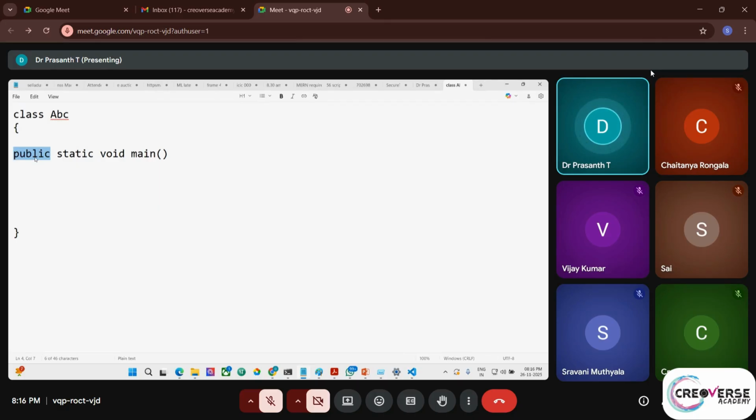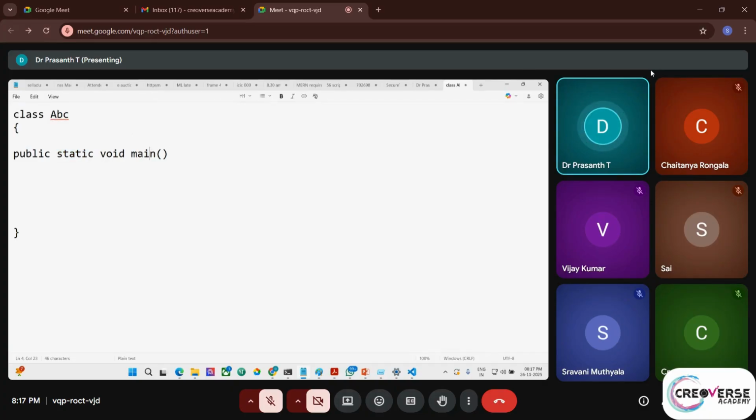We can access this main function from anywhere, in the sense of any class, even outside of the class, outside of the program, or outside of the project. If you want to access it like that, it should be public. In Java, the main function must be public, which is why the access specifier is public here. Then static is a keyword, basically used to call the function without creating any object.